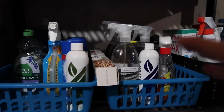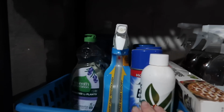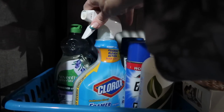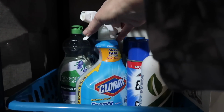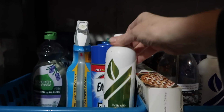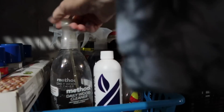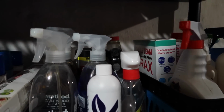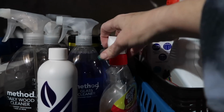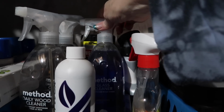So here I am. I'm much happier with this. I put my oven liners right here. I actually need to replace those. I have things I would use in the kitchen here. So my dishwashing liquid, this is a bleach foamer, which I haven't used in a long time, but if I get stains on my countertop, I can use that. Oven cleaner, and this is oven and grill. Then over here are my main cleaners that I use throughout the house. So I have wood cleaners here. This is a bathroom cleaner. The goo off in case you get some goo to come off. Window cleaner.